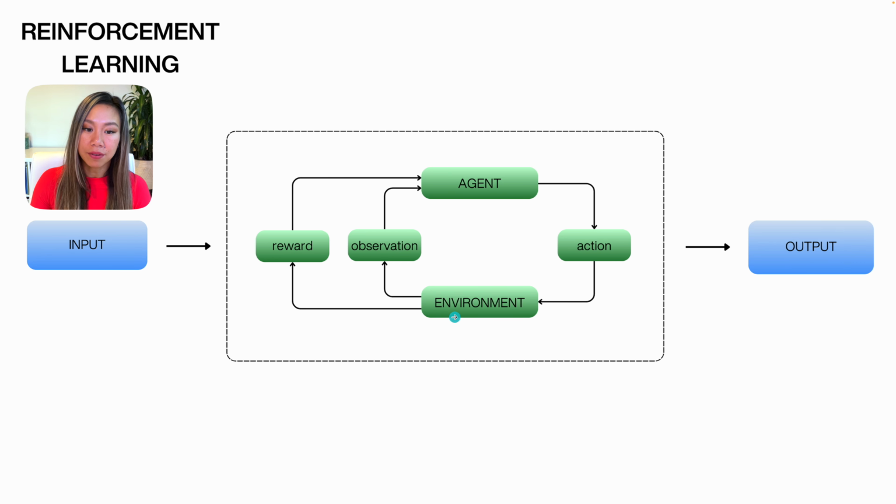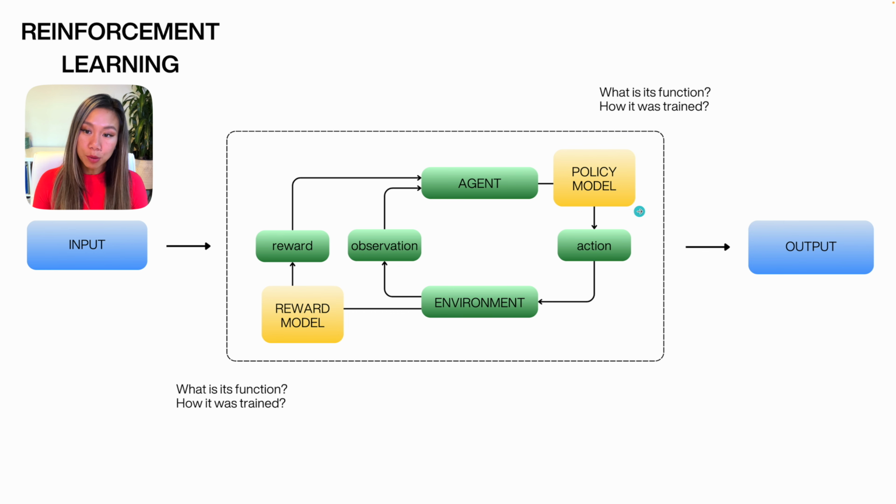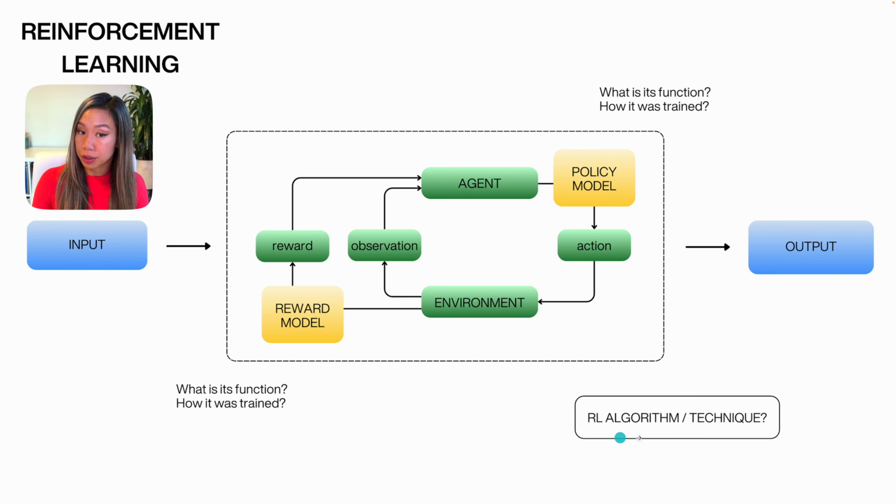And of course, the new state of the environment will also get passed to the agent to influence its next iteration. And then you have your policy model and reward model, which inform what type of actions are possible for you and what types of rewards you can get for it. And because these are models, some questions that need to be answered are, what is its mathematical function? Or if it's a neural network, how was it trained? You'll also need a reinforcement learning algorithm or technique for this framework to define how the agent should explore the environment or how it should learn from the rewards, and in what way to make its decisions to maximize its long-term success. A common example of this would be if your agent was a computer program that was learning how to play chess.